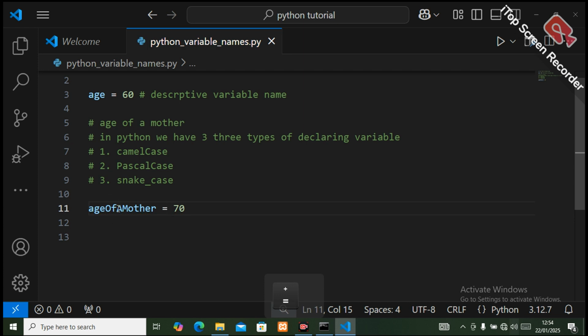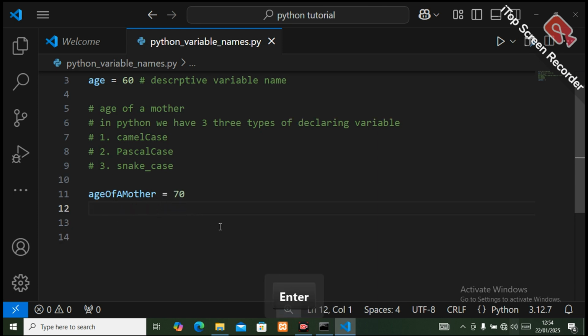The camel case indicates that the first letter of the variable must be a small letter. So that is camel case.